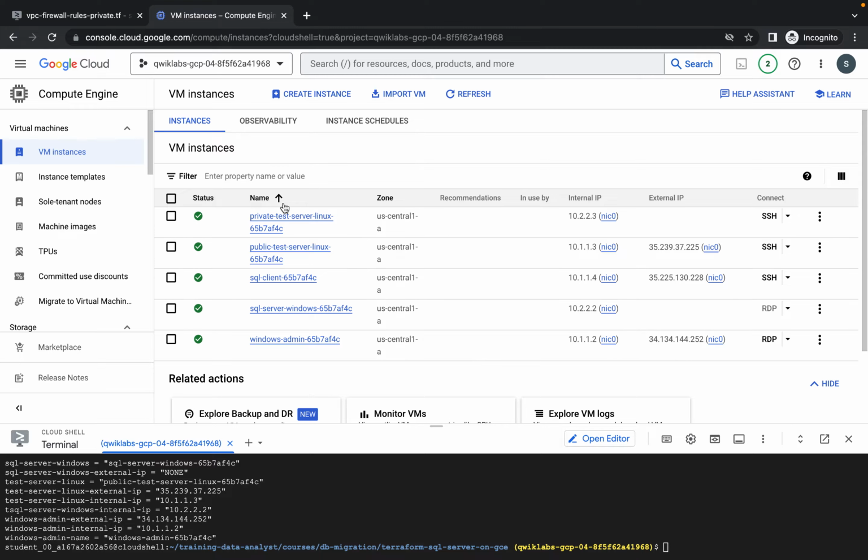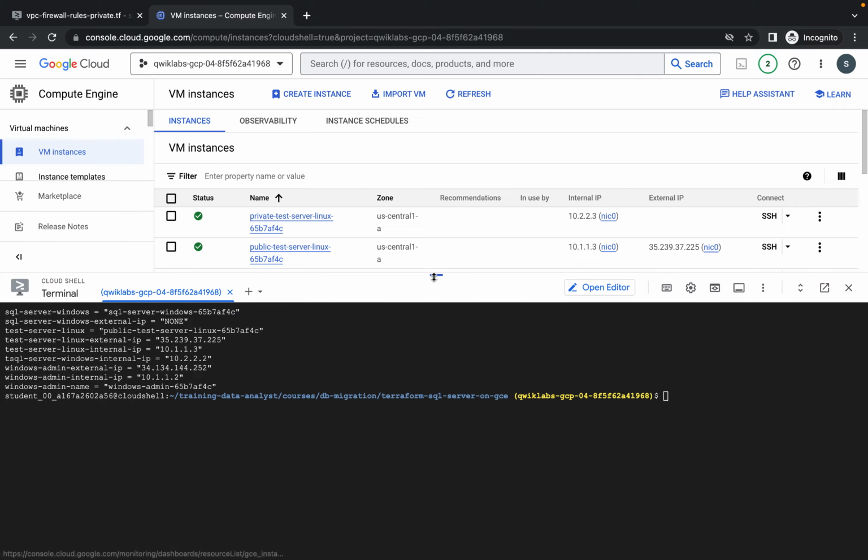These are the ones created from the configuration that we want: the private test server and the public test server. This is the one for the SQL client, this is the SQL server Windows, and this is the Windows admin. You can see that the SQL server does not have an external IP address because we are creating it in a private network. And the SQL client is going to connect to this SQL server from this Windows admin. So we are good.